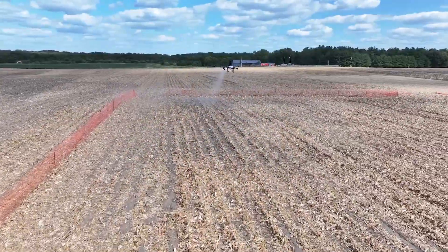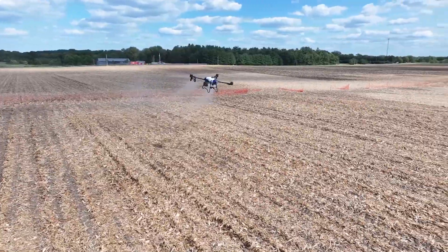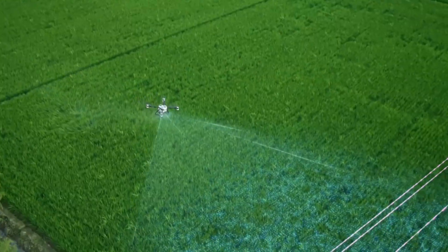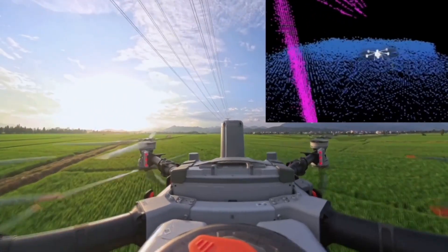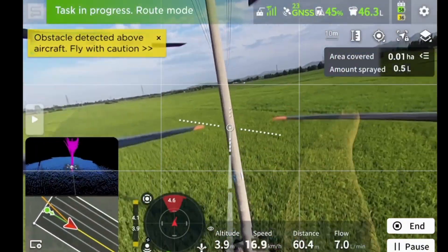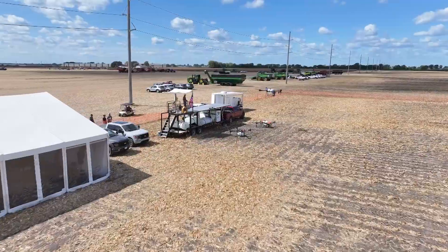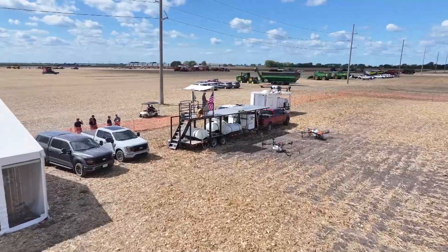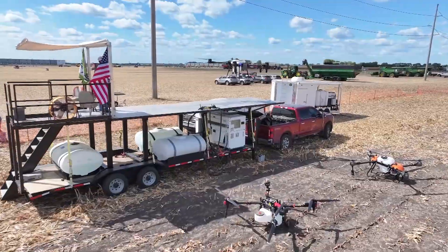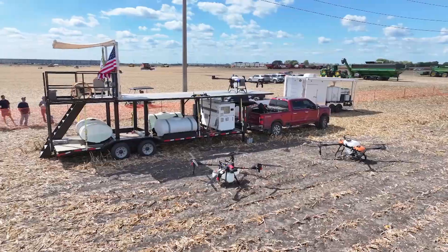These new systems are getting a lot bigger and more capable. One of Revolution Drones' new systems has a 32-gallon tank and can spray over 1,500 acres a day. I love all the new technology in these drones — it's a lot of technology many of you have never seen before. Drones aren't going to replace airplanes or ground rigs — we need all those tools — but sprayer drones are quickly becoming a serious option for a lot of farms. I'll share more updates and a closer look at these systems in the weeks ahead. For This Week in Agribusiness, I'm Chad Colby.